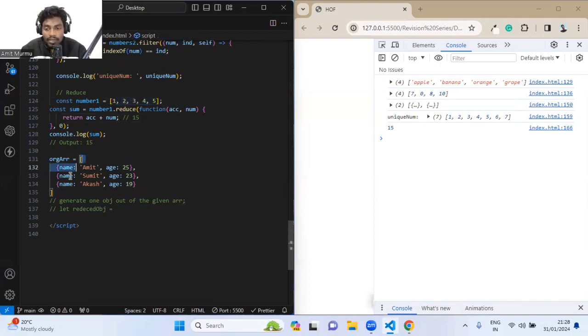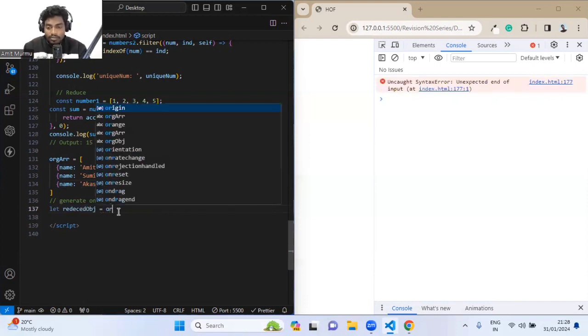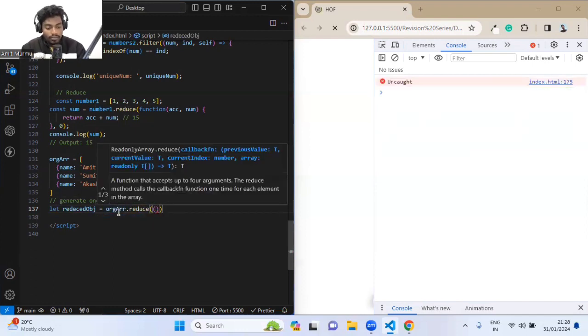So we have the original array, and we are going to use this reduce method over it, and that reduce method is going to reduce the data and give us something which has nothing to do with this array. That's why reduce. So originalArray.reduce, another function.